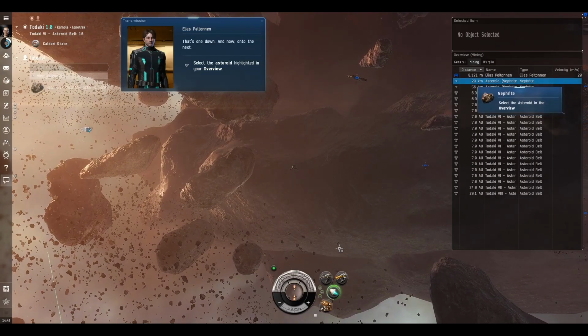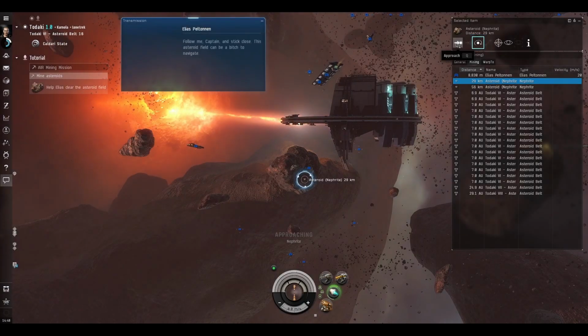You know, the career agents actually give you 2 of these ventures for free, so follow me, Captain, and stick close.